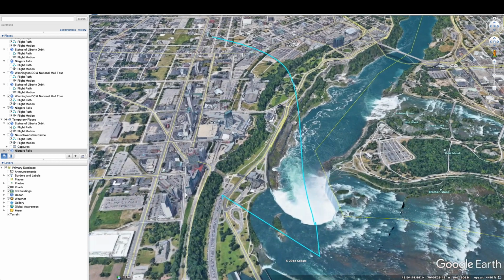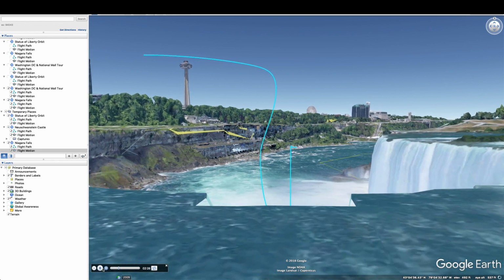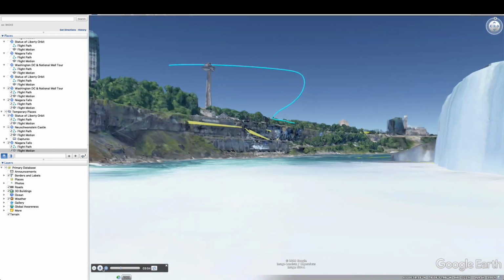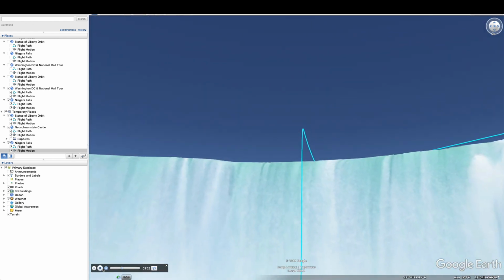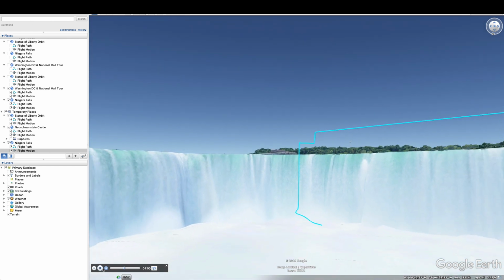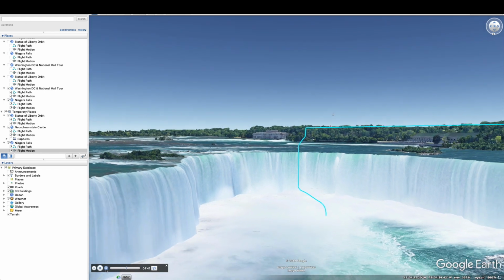You can see the path that it's created. And again, a little bit of specifics here. We're going to fly from this landing zone over here. I'm going to go over the falls, and the idea was to have it look straight down. So I'm going to pull the camera straight to here so you can watch the mission from that point. There we go. Over the falls. Bam. Into the water, out of the water, flip out, turn around, look back. Come on, guys. That's pretty damn epic right there.